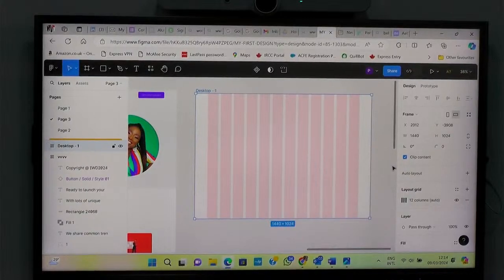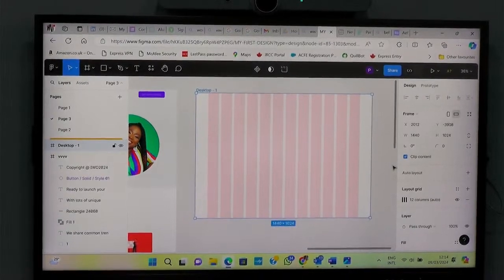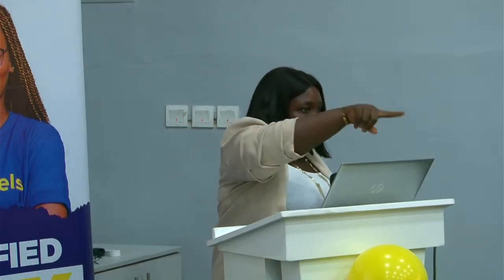Is there anybody having issue with this? If you're having issue, just raise your hand. Okay. Just raise your hand like that. I want to know the people that are having issues. Just raise your hand. Thank you. So is there any other person apart from her? Okay, yes, I can see you. So those 2 people. So please help me to work with them.